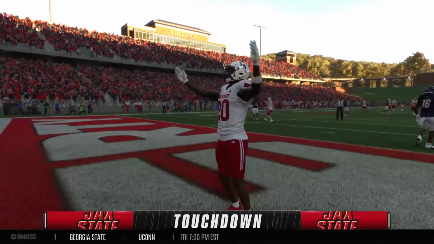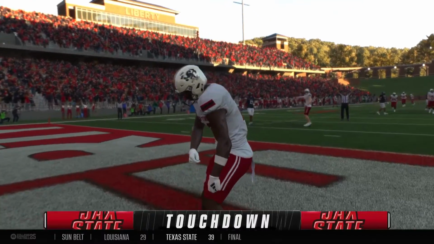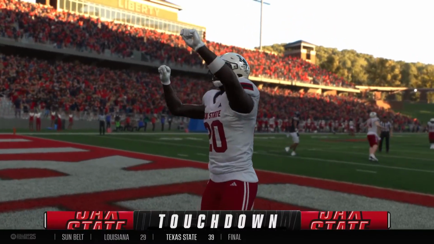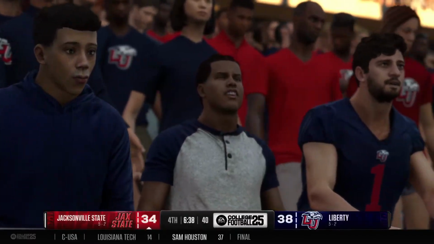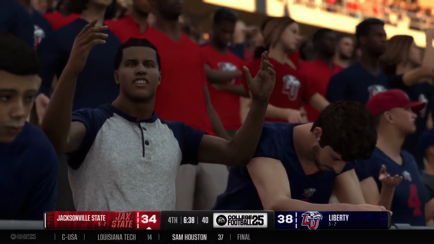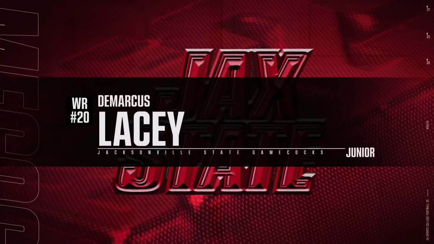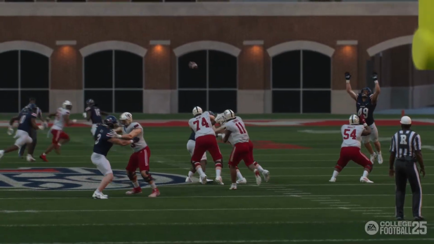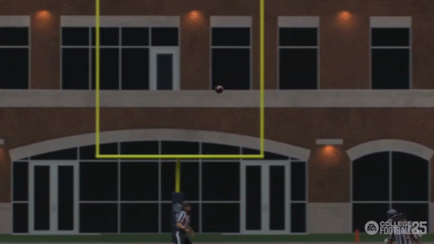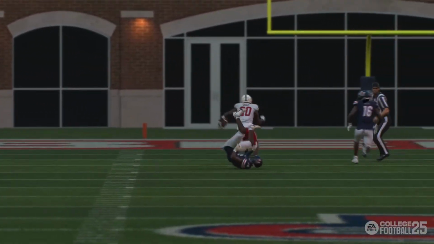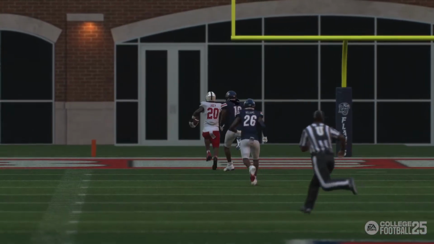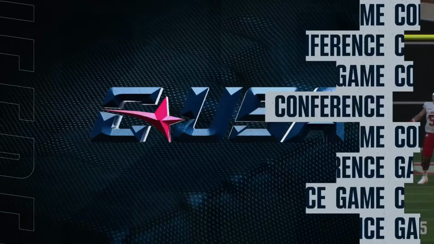Touchdown, Jacksonville State. Hauled it in and just kept right on running to the hallelujah land. Man, there are times a quarterback and receiver just have the unspoken language. He's lined up to the left side. He's looking down. There's nobody in the middle of the field. The quarterback kind of just winks at him and says, I'm throwing you this post. You go get it and go score a touchdown. Man, that is exactly what happened.